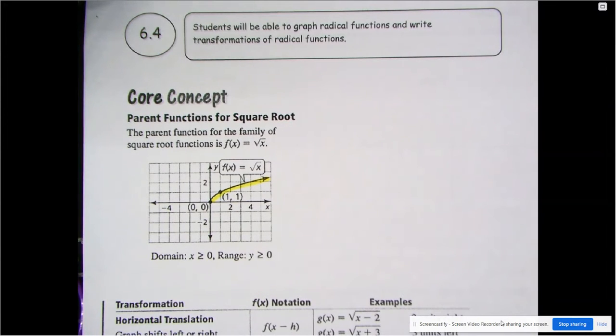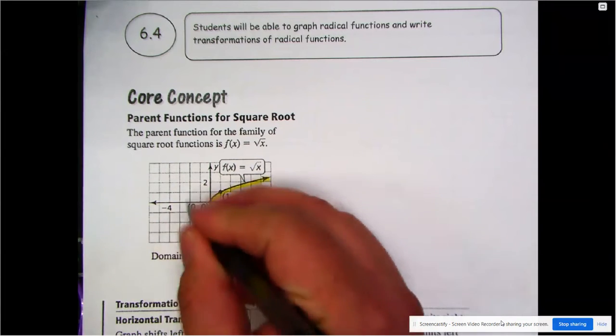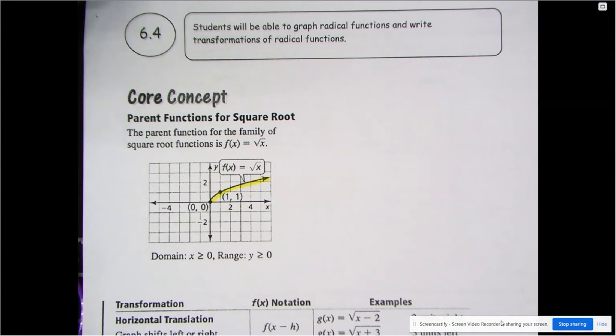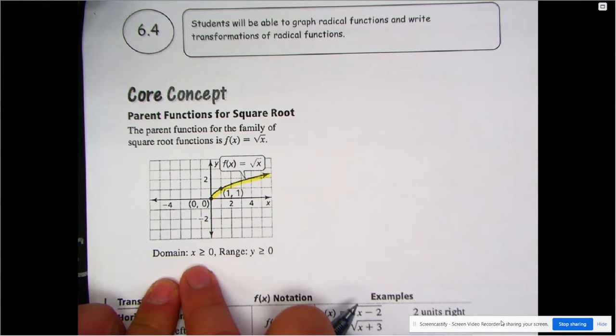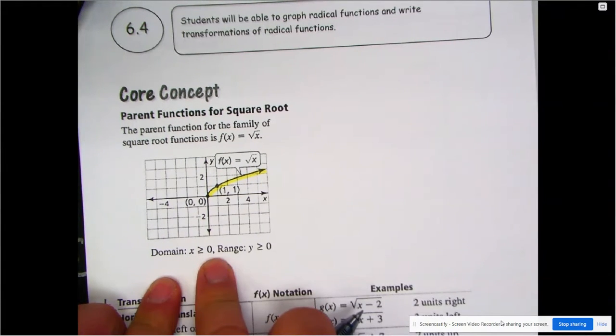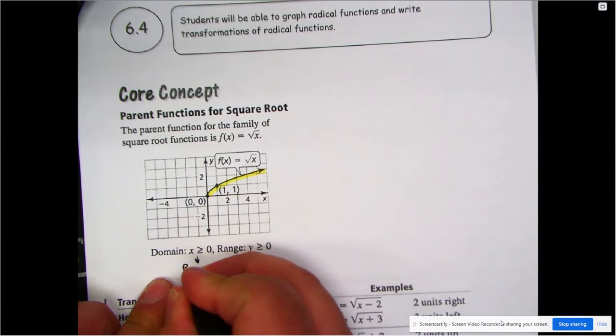And if you're not allowed to take the square root of a negative, notice how this graph has nothing on the negative side, right? There's nothing out there. That's why when we look at what we call the domain, the only x's I'm allowed to use are greater than 0 or equal to 0. That's why the only x's allowed for a square root are positive values, right? So positive values and 0.